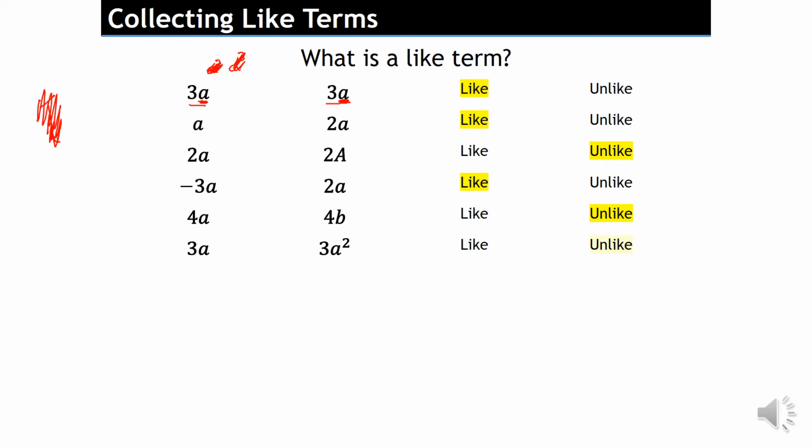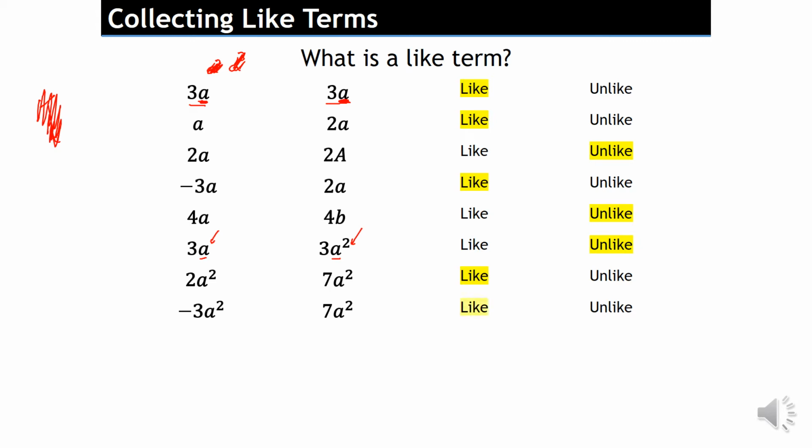So actually, these would be unlike. So even though the letter is the same, it's a for both, this one is a squared, this one is not. So because we don't know what a is, we can't add these together, because we don't know what a squared is compared to a. Okay, what do we think on this one? 2a squared, 7a squared. Okay, well done if you managed to get this one. It is like, and that is because they're both a and they're both squared, so they are the same algebraic term. So the algebra part of this is the same for both. Okay, minus 3a squared and 7a squared.